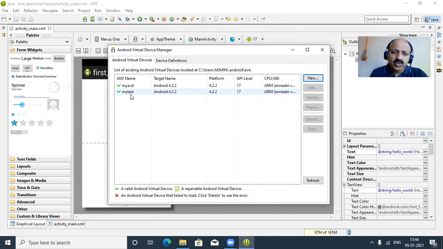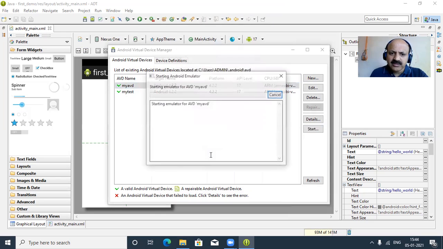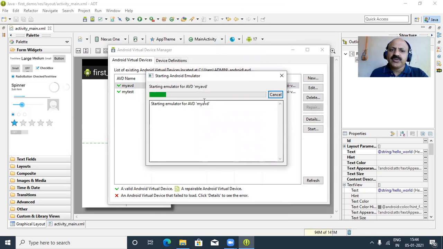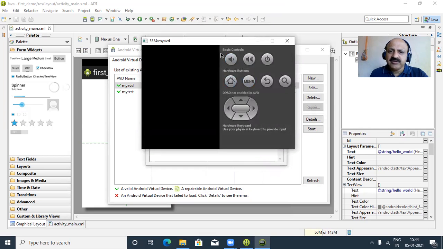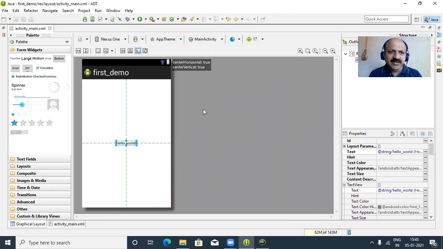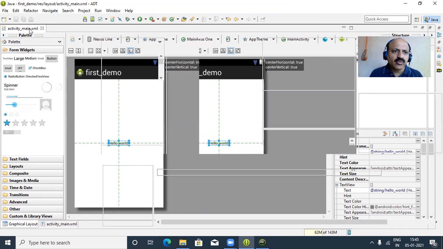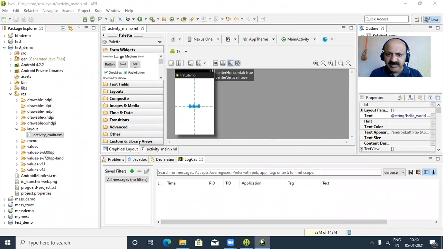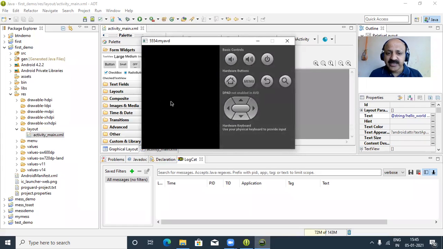And now how to run our device. I select my AVD, press the start button, and then click the launch button. The progress bar starts our emulator screen. Yes, our device is now starting. I just minimize it, and behind it the activity is going on. So what to do? Here our device is running, but it is taking some time.